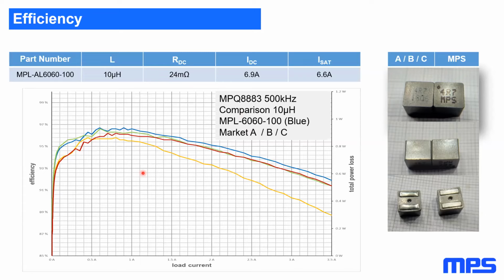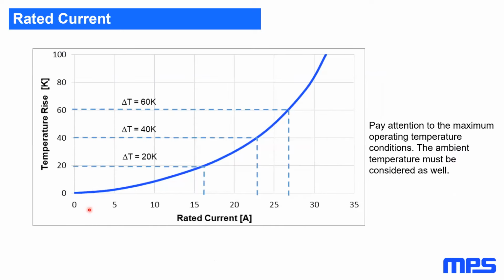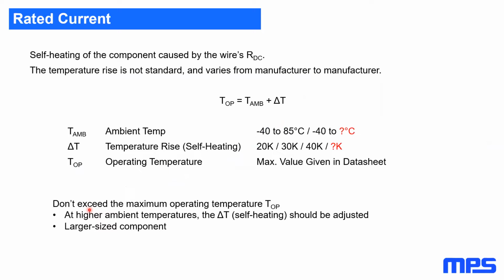Okay, and then they're asking for a clarification. Why is the rated current increasing with the rise in temperature? Okay, the rated current, let me go one back. The rated current is related to the copper resistivity. When current is flowing through the wire, it's getting hot. It's carrying some heat and it's dissipating some heat. Rated current, why is it getting hot?